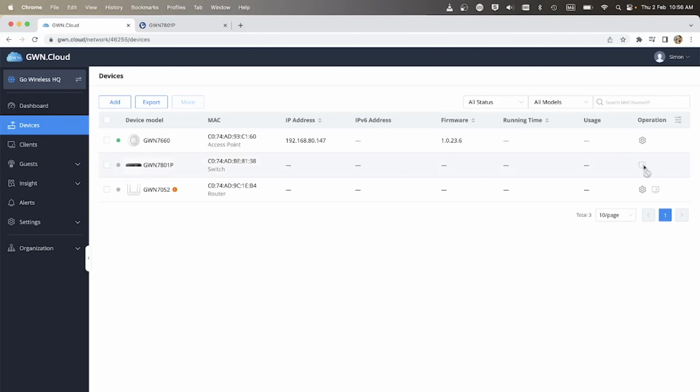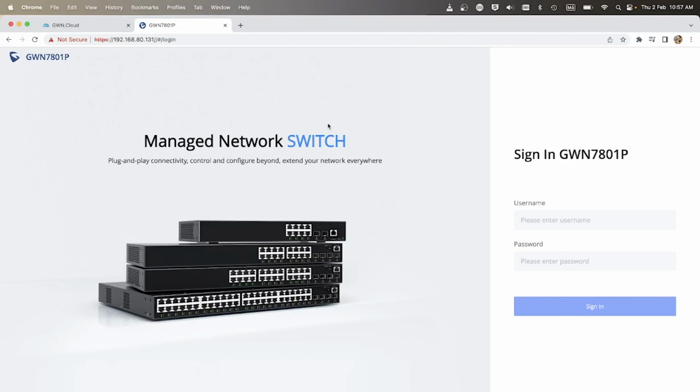We can simply click on our little tunnel option here, and that would bring us to our local interface, which we would log in to with the details as seen on the bottom of the device, and all settings can be pushed through there. Now, this will be changed in future versions of GWN.Cloud, so all settings from router, switch to access point will be configured in one interface. And that is everything you need to know to add GWN series devices to GWN.Cloud for configuration and management.